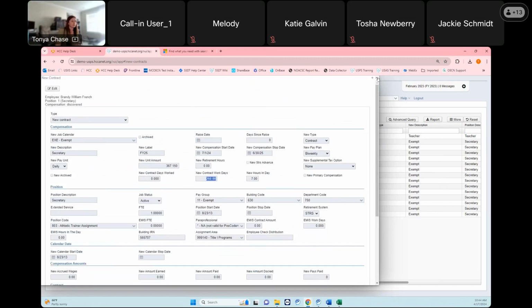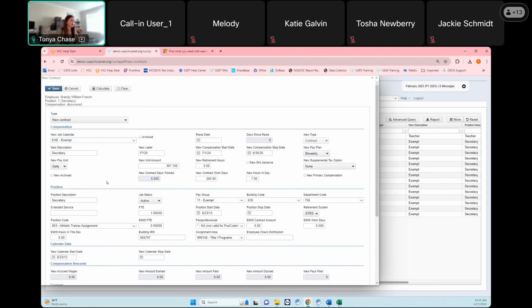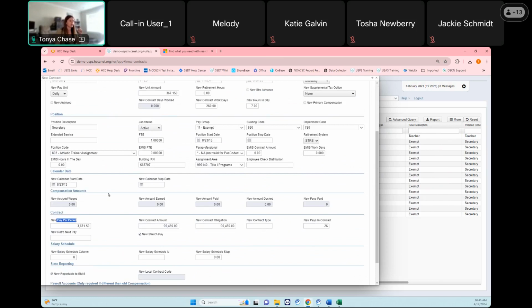Now, one nice little feature is if you come in here and you look at this and I click on edit, if the per pay amount, if I uploaded something, if the system calculates something different, it will tell you.